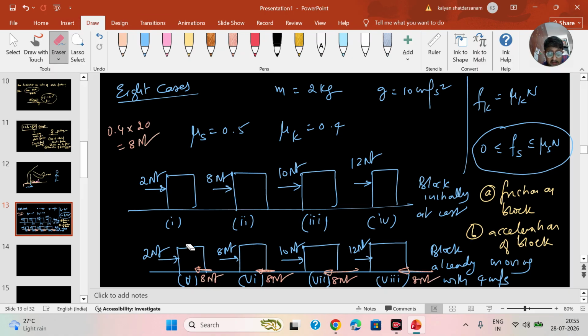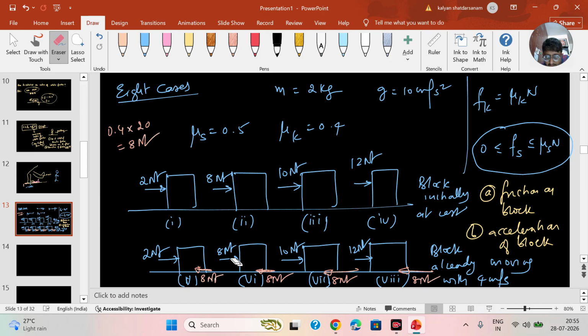Some people ask me here, sir, how come this is a 2 Newton force but friction is 8 Newton? Let it be. The block was already moving. Somebody pushed it or gave it some velocity and is also applying 2 Newton force. So right now the forward force is lesser than the backward force. So the block is retarding actually. It will slow down. Its velocity is 4. Eventually it will become 3, 2, 1 and one day 0. After it becomes 0, static friction will take over and maybe the block will not move any further. That's not our concern.